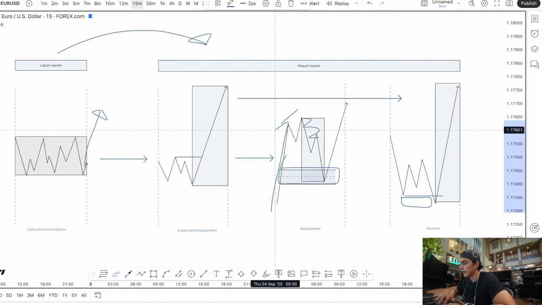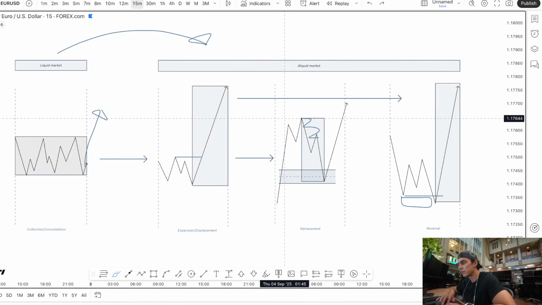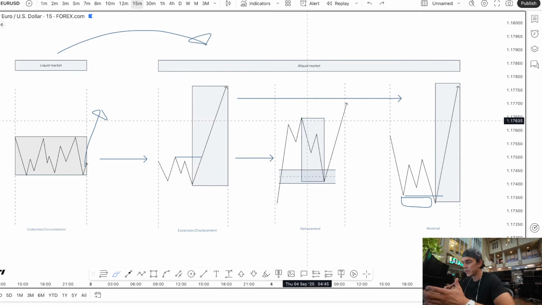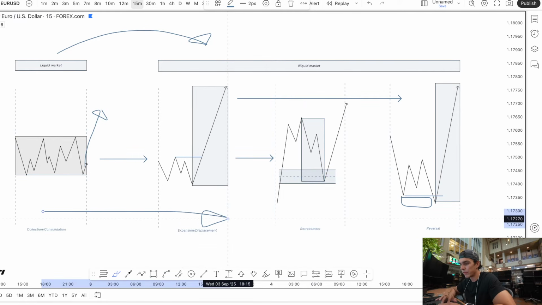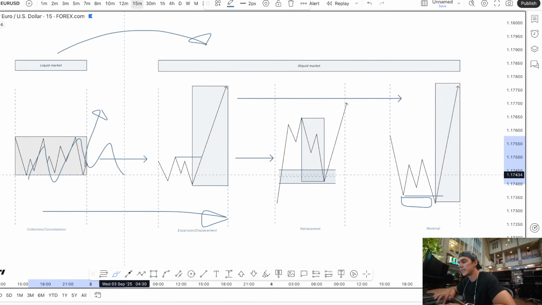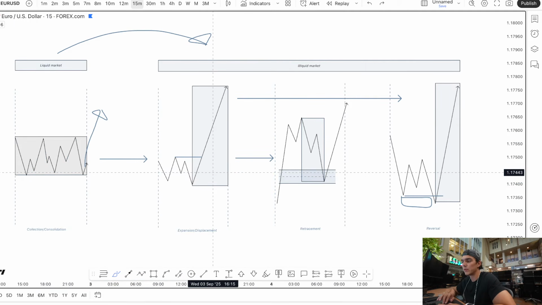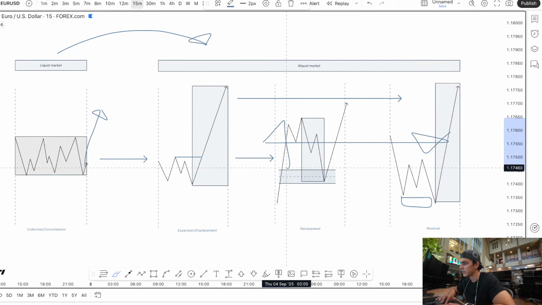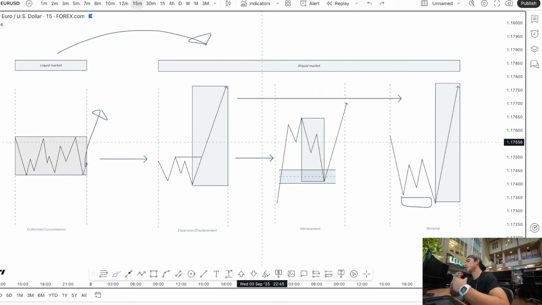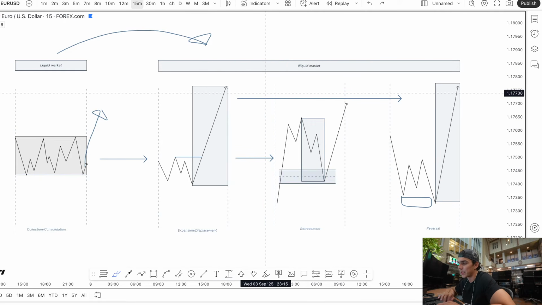But if this gets a little bit too complicated, pause the video, go back, build it up one more time. The focus is these two. We want to focus between this, because in the next technical video, we'll go over graphical examples of this. And then from there, these two will become a little bit more evident, right? So let's first break down what it means when the market is illiquid.